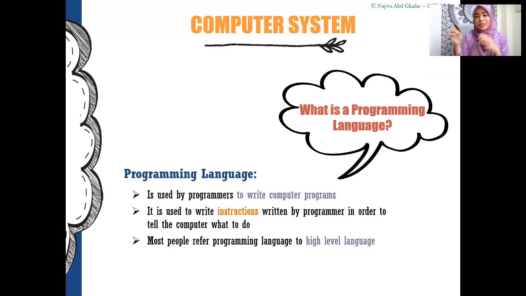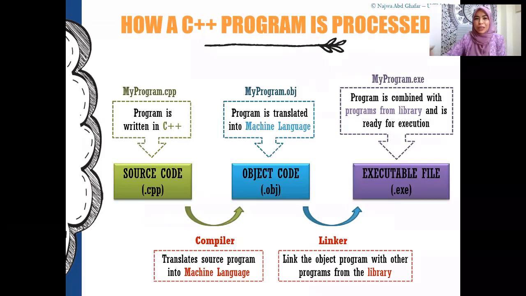Okay, so setiap line of code yang you tulis dekat dalam tu kena ada maksud dia. Jangan main letak je semua benda. Every line of code must have a meaning because setiap line of code yang you tulis tu akan di-translate and read by the computer. Alright? So this is how C++ programming works, bila you tulis dalam bahasa C++, and then you save the program and run the program, this is how it will be processed.